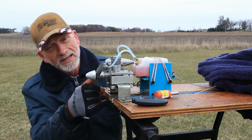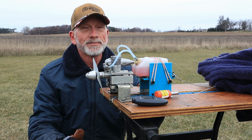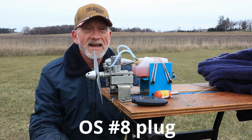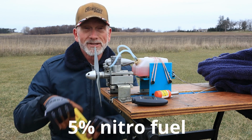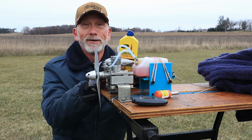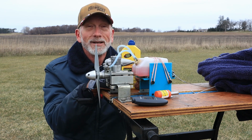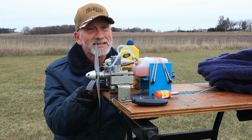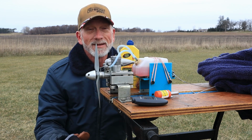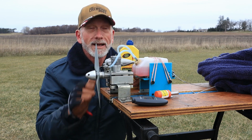Today I've got an APC 8.6 prop on it. I've got an OS number 8 glow plug and some 5% fuel. And I've also got lighter fluid, because I just ran another engine, a 4-stroke engine, and it needed a lot of this to get started. But that's a 4-stroke engine. I have a feeling this thing might get started a little bit easier, hopefully, but we're going to find out.